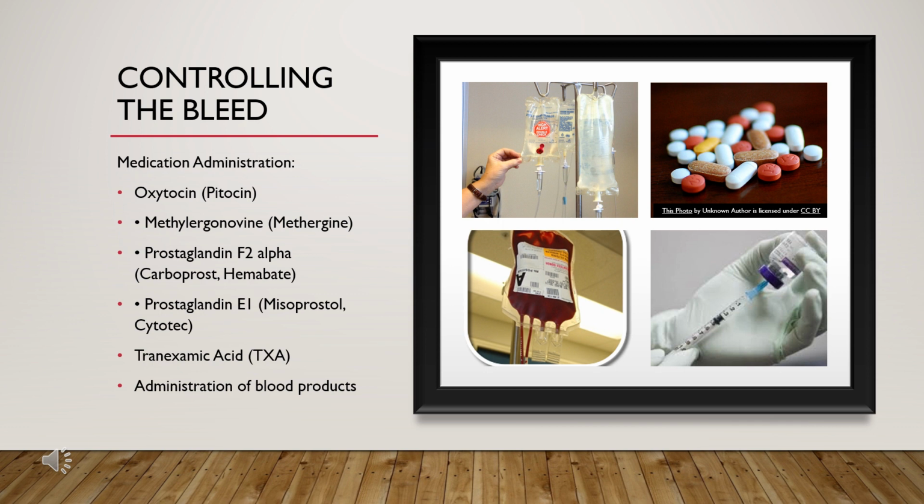The second drug of choice is usually Cytotec, which can be given as 800 to 1,000 micrograms. This is typically given rectally. This can cause elevated temperatures, shivering, and diarrhea. Third medication is Methergine. It's important to remember to avoid this medication with hypertensive patients. It's given in a dose of 0.2 milligrams intramuscularly. The fourth medication is Hemabate, which it is also important to remember to not give with asthmatic patients. It can cause diarrhea, fever, and tachycardia, and is given in a dose of 0.25 milligrams IM.